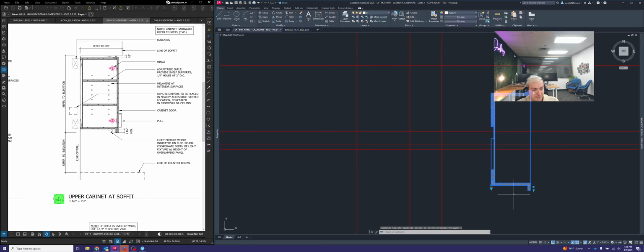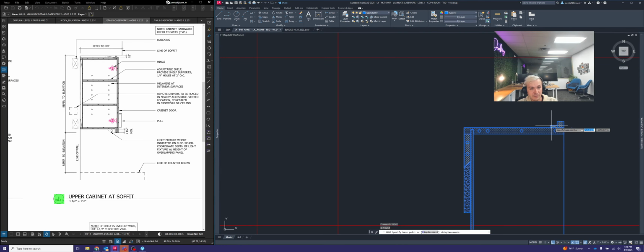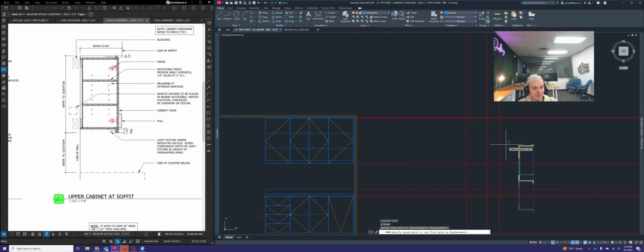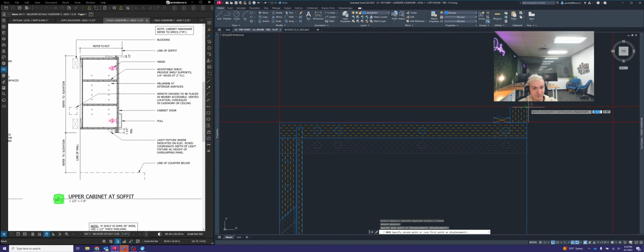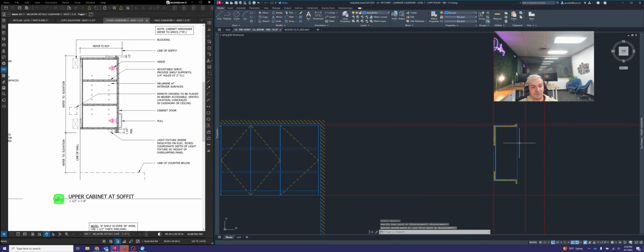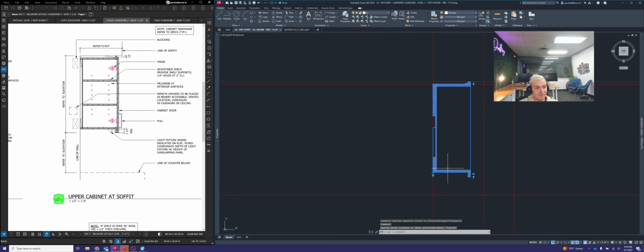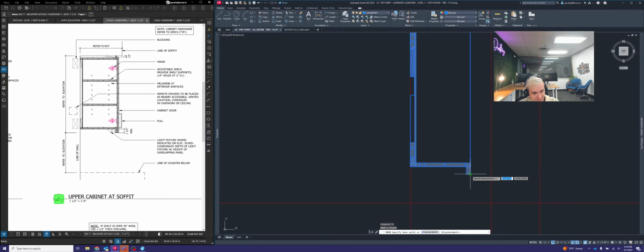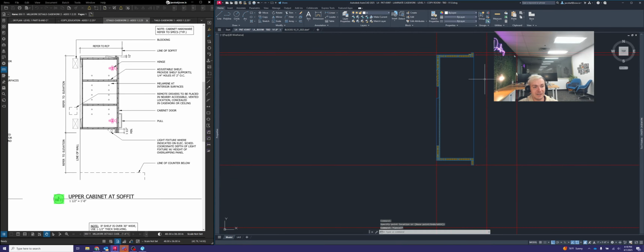All right, so let's go ahead and use the move command, and we are going to move this cabinet so that it is actually in line with, let's say right here, there's your wall. Actually, I need to move it up a little bit because that's my reveal block line right here. There's my cabinet line there. So we're gonna, whoops, not that one. Oh shoot, I did this backwards. One sec.